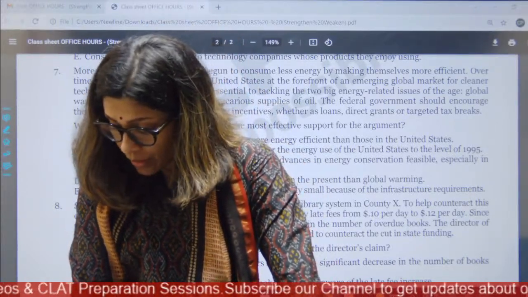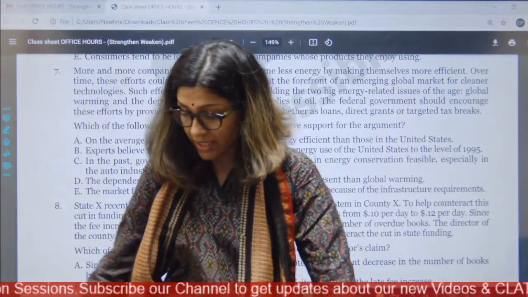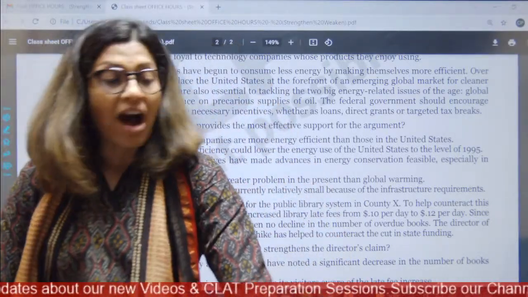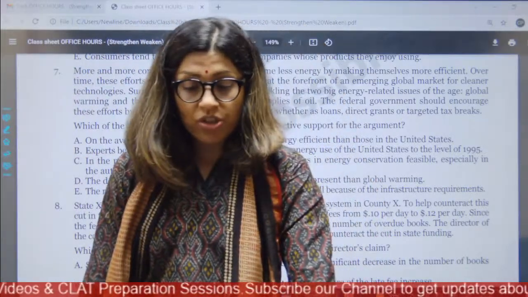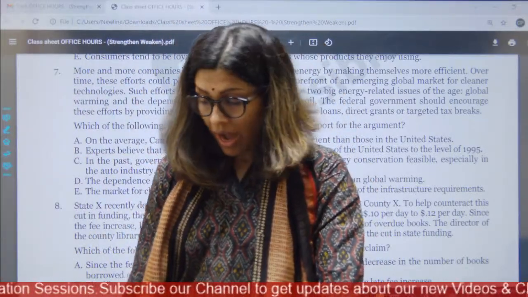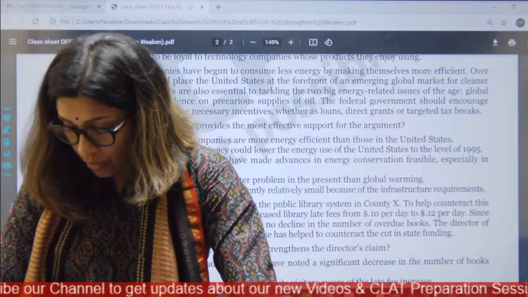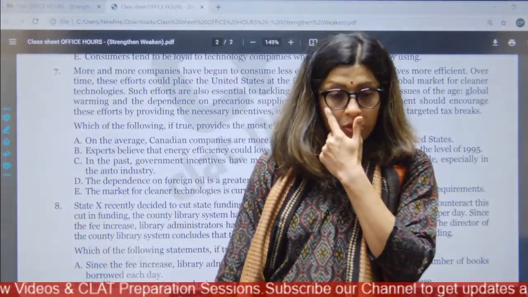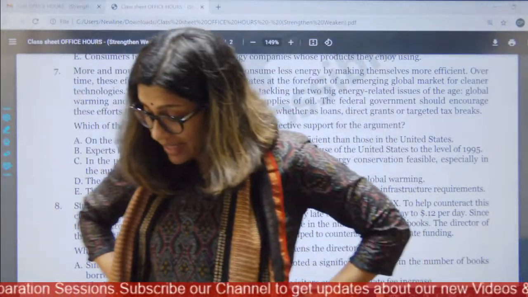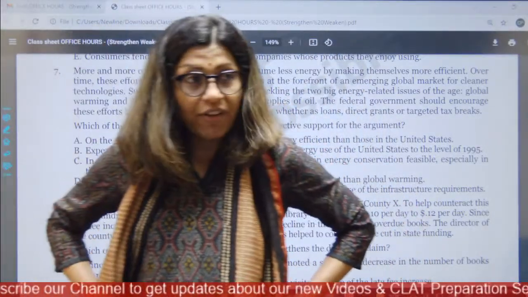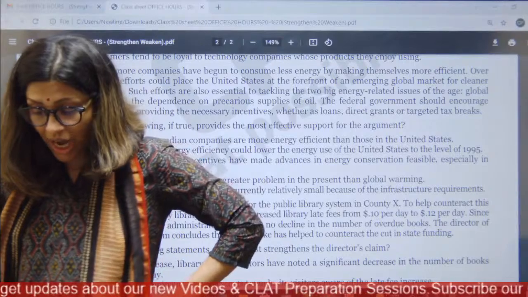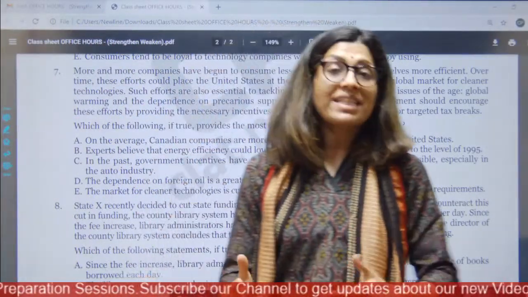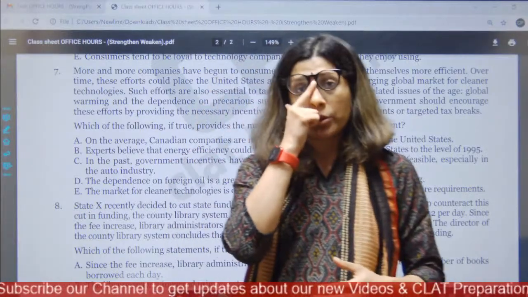Option A. Now, what is the conclusion here in the first case? The conclusion says that after the grant was removed, what did the library do? The library charged extra for overdue books. And now the director feels that because of that extra charge, they do not miss the state funding, which means that the extra fee has been able to help.